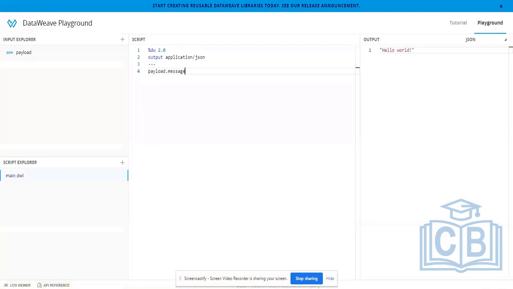So in the playground, you can define the input over here in this input section. This is the script section, where the code gets executed on the input, and then the output section. If you see this entire thing as a payload, payload dot message returns this thing as an output.